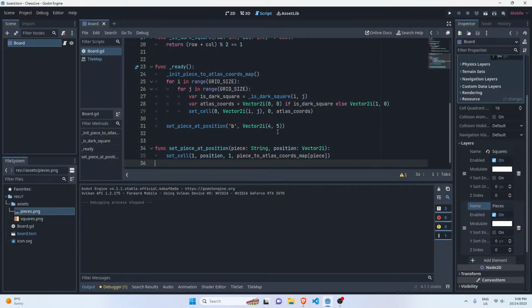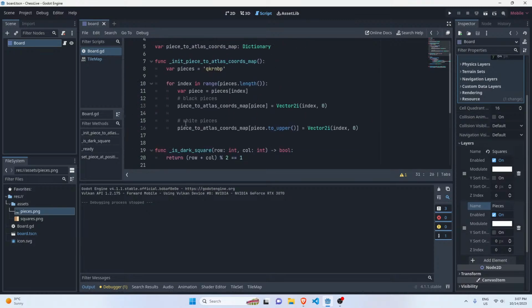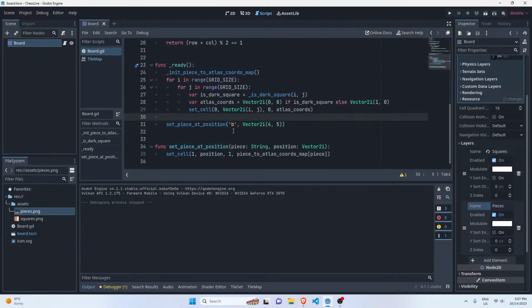So we know that we are able to render pieces. So let's make sure that the map is initialized fine. What I'm going to do is loop through the entire map and set all the pieces to random positions.